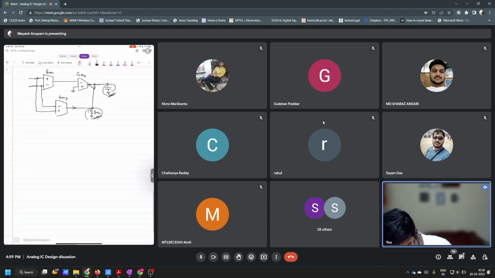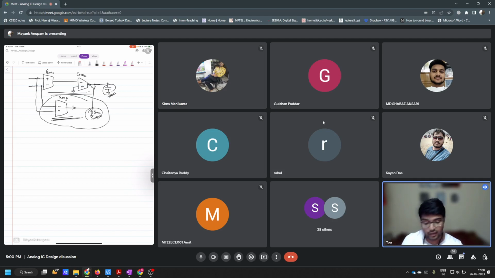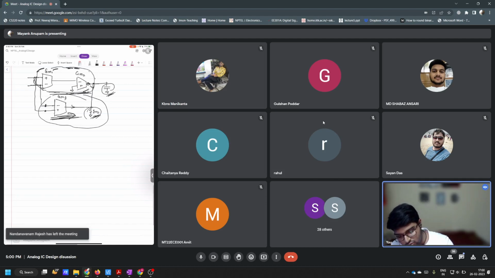That is why we make sure that these two transconductors are much slower. They operate much slowly compared to this transconductor. This transconductor should already reach its steady state by the time this should start acting. And when that steady state is reached, these two terminals here are being sensed by this other op amp here, and then a resulting current is being pushed out of the second transconductor to GO2 to make sure that these two terminals here become equal.